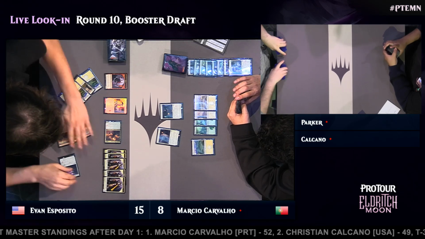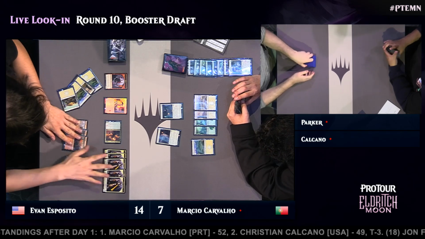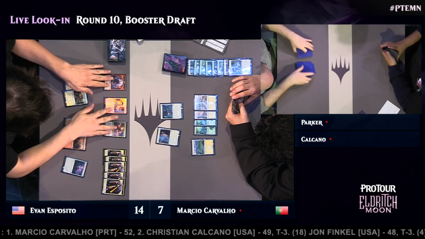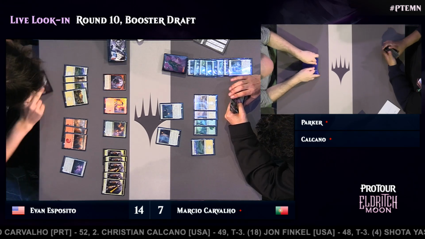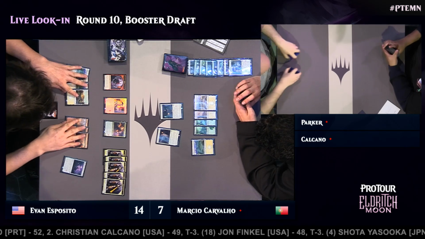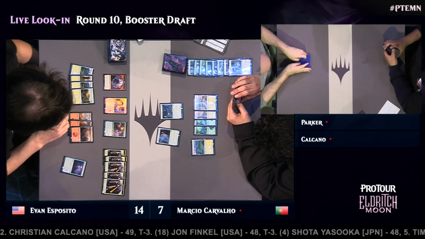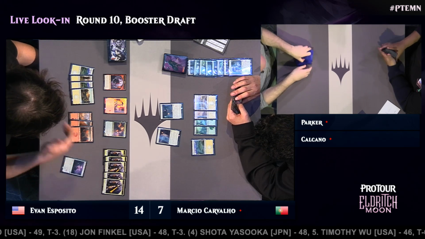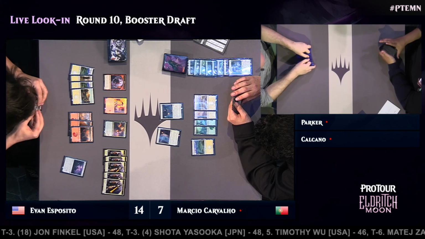Yes. And even though it doesn't look like it's going to transform anytime soon because he's gained a fair bit of life, it still just makes both players lose a life. And it's going to be really difficult for Carvalho to not die to that, not die to the board, and to get Evan dead within that time frame. This one looks really good for Esposito at this moment.